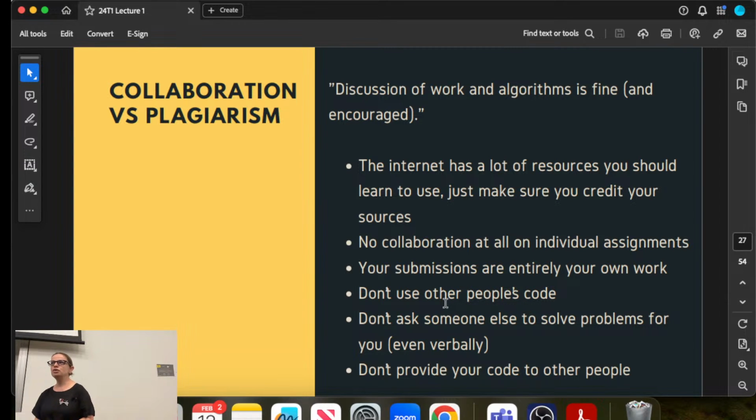If you're using 2 lines of code from Stack Overflow in your code, you will just comment that these 2 lines are taken from Stack Overflow, because we do that in real life as well. Some things are very common and there's no other way to write it. That is very true. This is more the whole assignment being plagiarized.